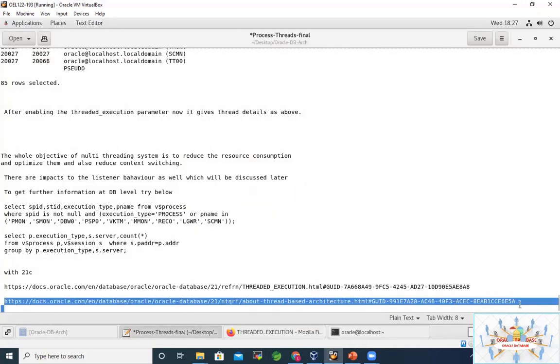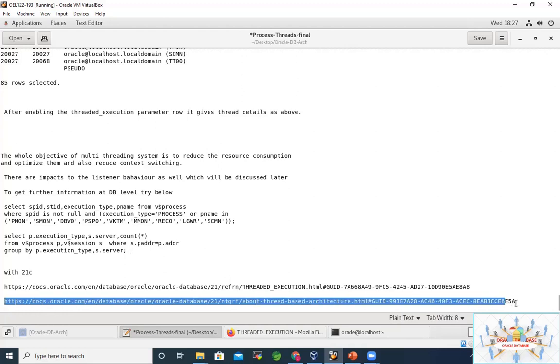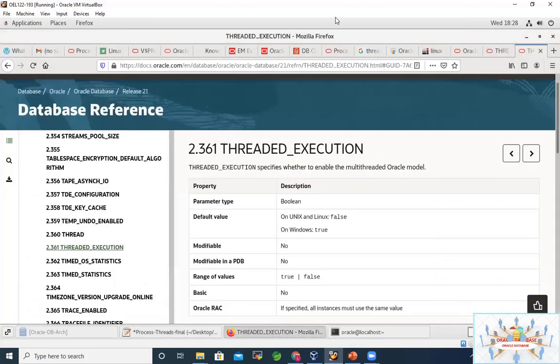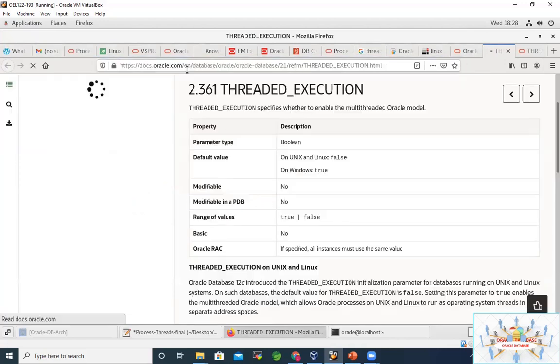This documentation is the administration reference, which is not yet available for Linux and Unix in 21C. It is available for Windows at the moment.